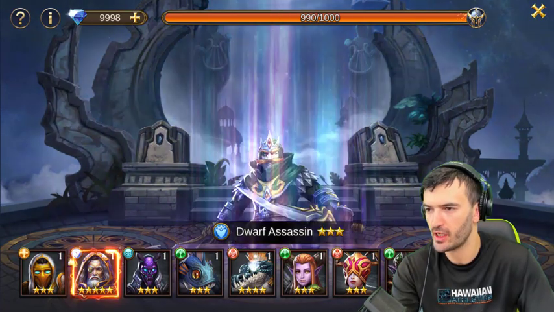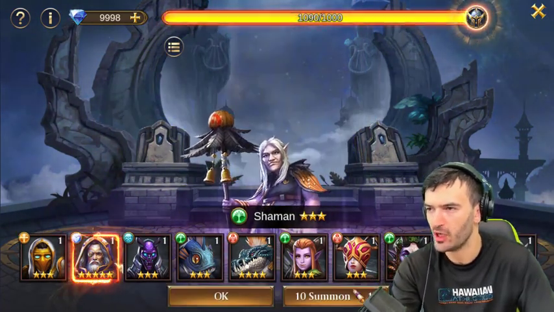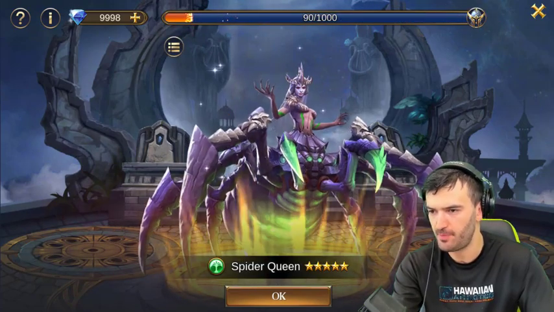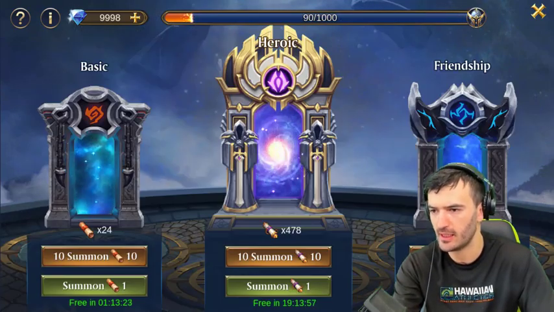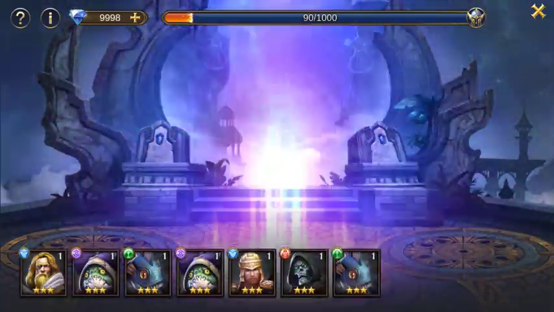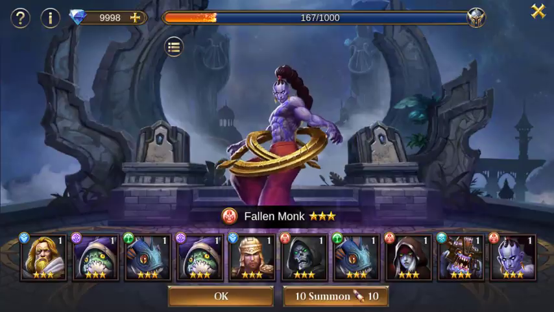I thought there was something wrong here. I had to reset my luck, but let's go ahead. Let's get this guaranteed 5-star here. What is it gonna be? Spider Queen. That's not that great. All right, let's keep going on here, guys. The pain I felt is paid for.